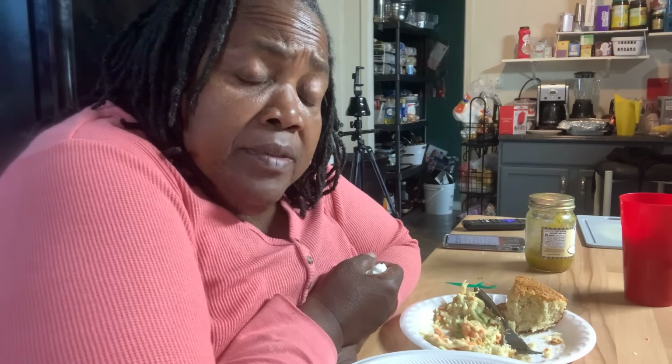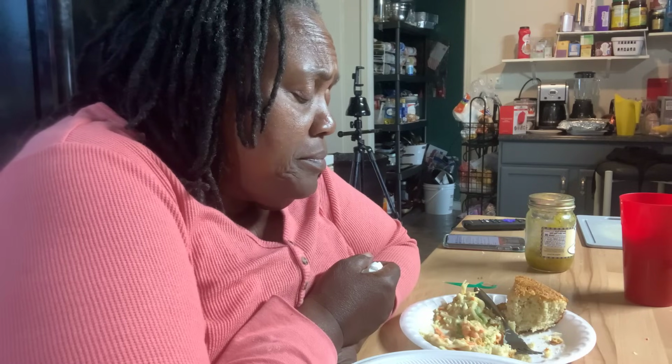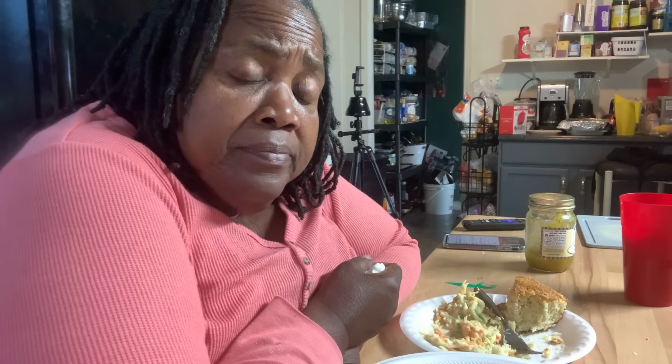But it's good. And this right here makes me sure enough think about my mama and grandmama. Them dumplings. When you eat a meal like this, because these days they make dumplings in the freezer at the store. And if you don't feel like it, get you some of them dumplings. Somebody took the work out for you. Somebody already mixed it up and cut them up and froze them for you. They taste pretty good. Yeah, Old Tennessee North bought them too. But ain't nothing like homemade. And if you want to think about your mom and your grandmama, make your own.